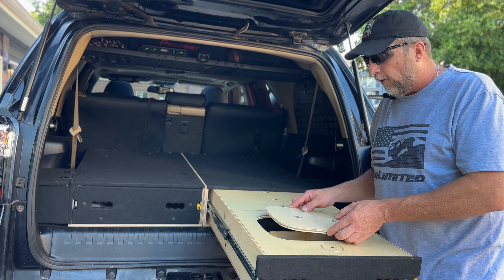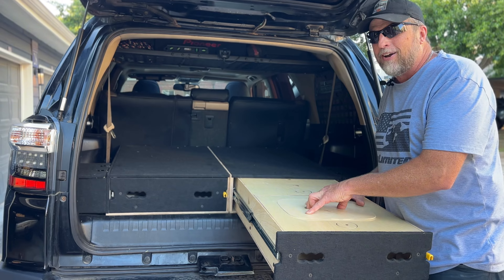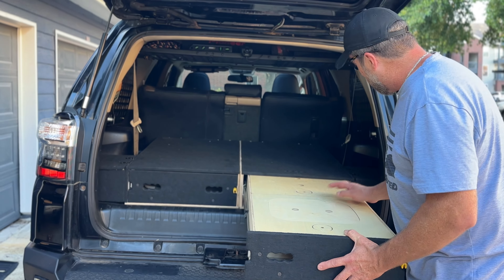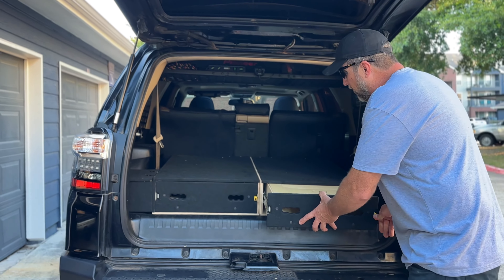This whole project was very well thought out, and I was surprised to find out it was made with precise German engineering — and you can tell with the quality. Let me go take a look at the other drawer here and show you what I mean about the sink.